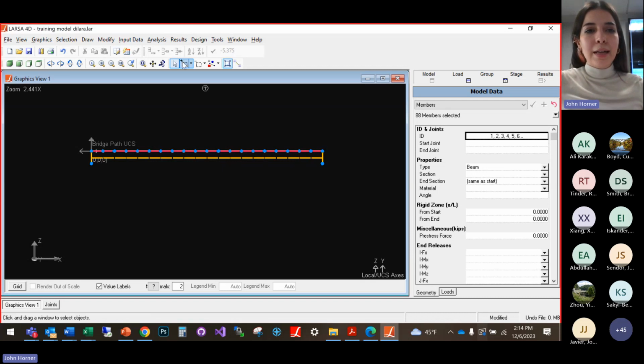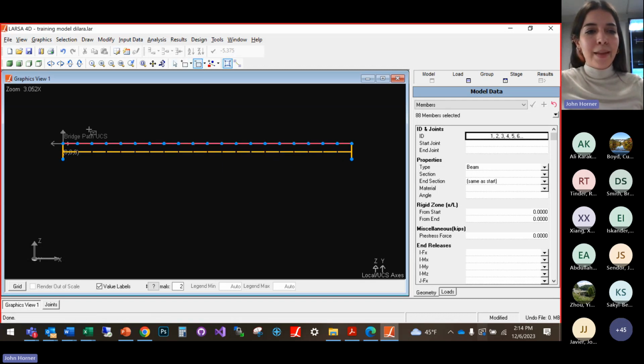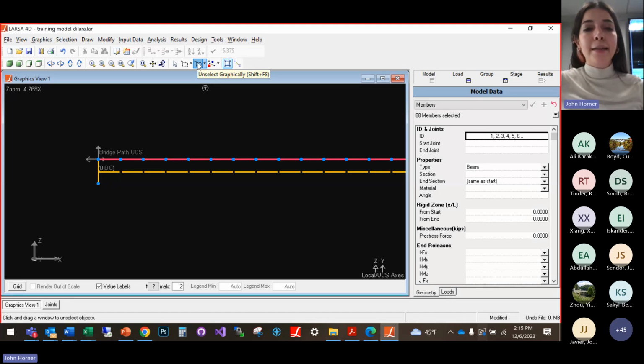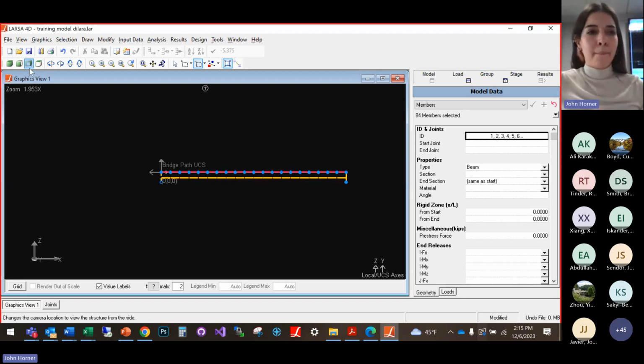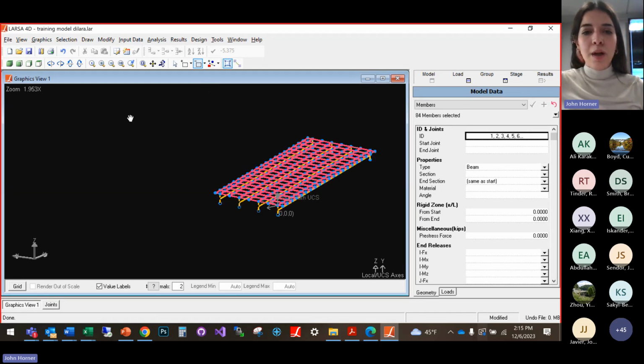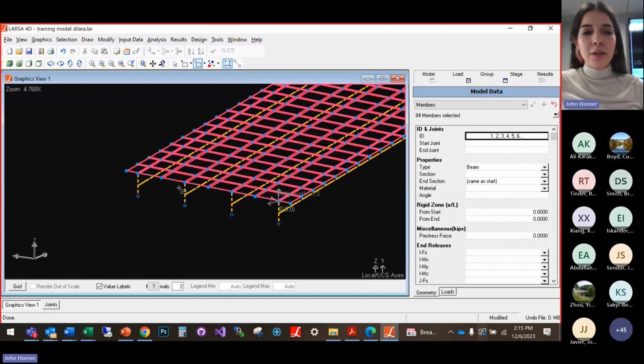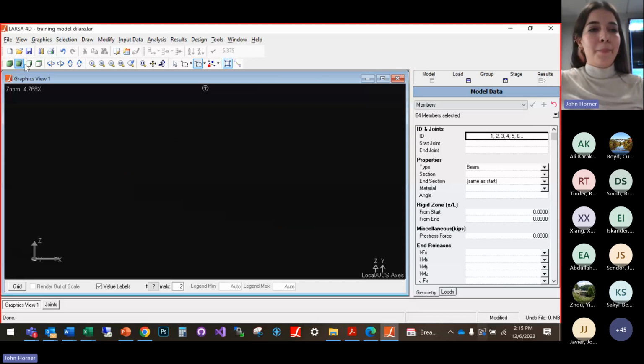So we don't create duplicate members at that point. That's why we can unselect by taking this unselect graphically tool. We can unselect the first rigid member group in the first line, in the front plane. So you should unselect the rigid connection members at the start of the geometry.